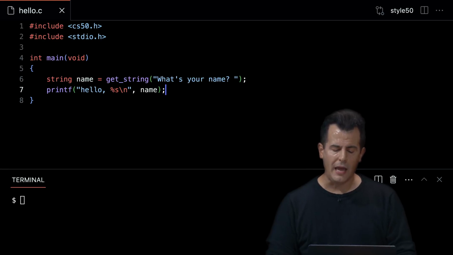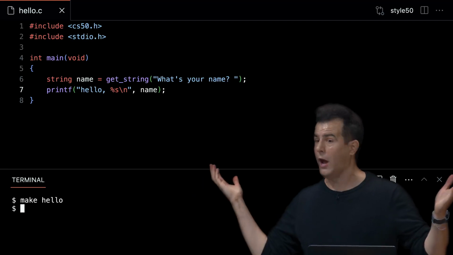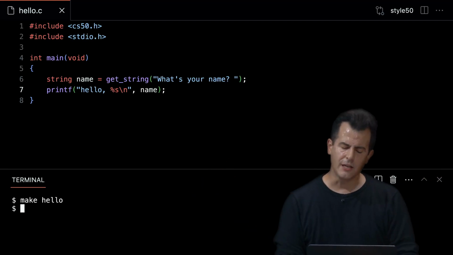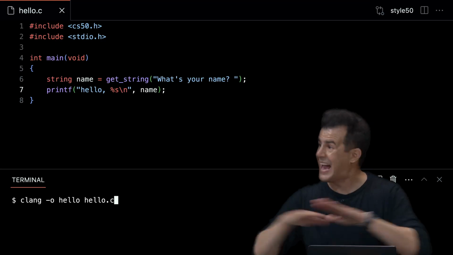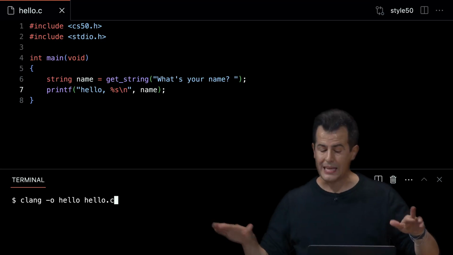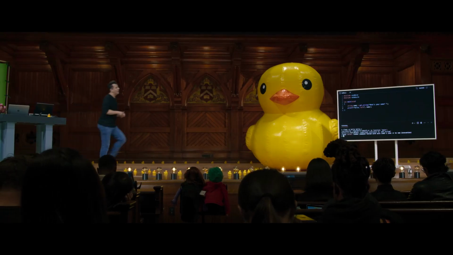All right, so if I go ahead now and compile this, now last week I could just do make hello and I'm on my way. It worked just fine. But if I instead do Clang manually, it turns out that this is not going to be sufficient now. clang -o hello hello.c. Exact same thing I typed a moment ago, but I think I'm going to see some errors. So what's this error hinting at here?